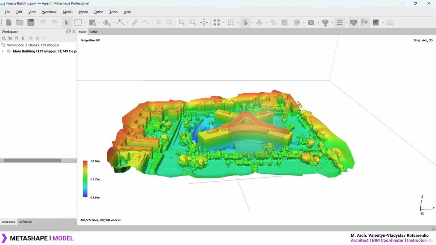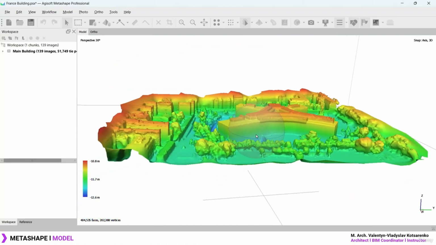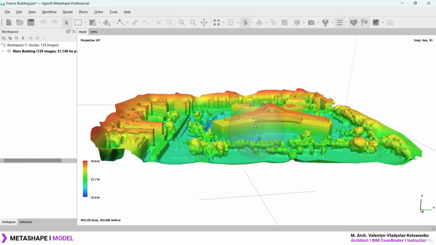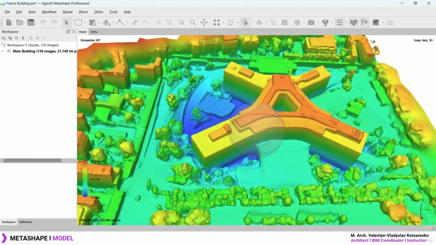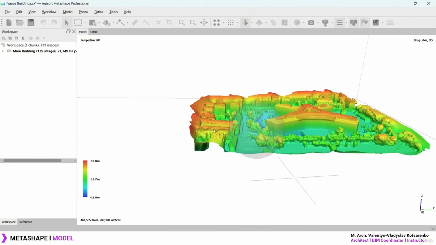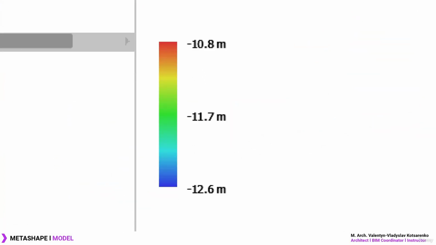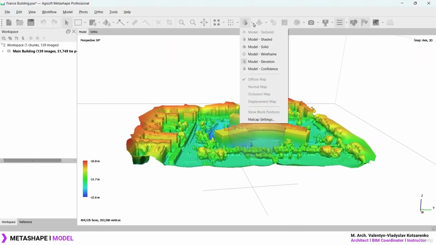Let's go ahead with model elevation. This looks interesting. If you notice, since the model has been correctly aligned, the elevation now works a little bit better than before because it's going to tell you, okay, this part over here is going to be lower and the highest point of the model is somewhere around here. That's interesting, okay? And you get a nice legend over here. This color is the highest point, this one is the lowest. So that's how the model is going to behave. Okay, so that's quite interesting.